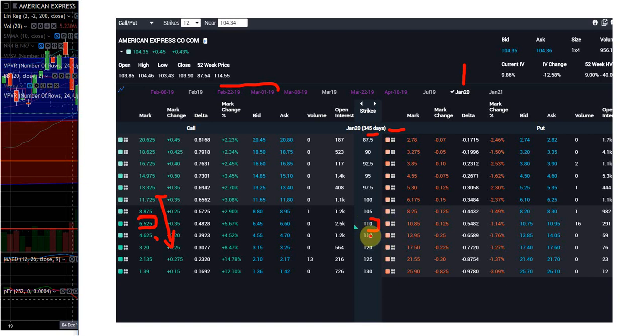So again, the value of the spread would be $5. Currently, it's only priced at $1.50, air math. So there's still $3.50 that they haven't priced in. Why? Because there's still time on the clock and price is below it. But as price rises, this $1.50 will be $2, $2.50, $3, depends on how high it goes. Ideally, if it goes through it, it should be $5 by the time it expires. So I would be holding an asset still long for $0 out of pocket. And in my case, since I sold puts and put spreads, I would have been paid to be long American Express. So that's how I can manage profits.